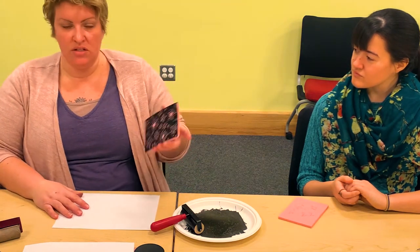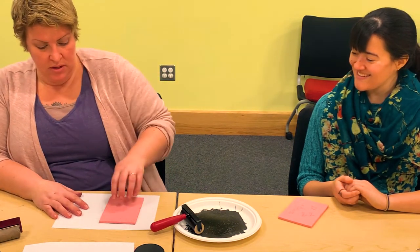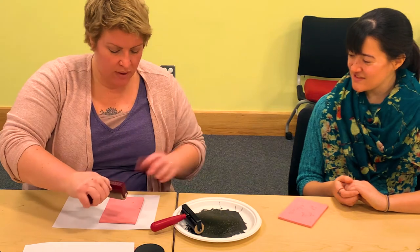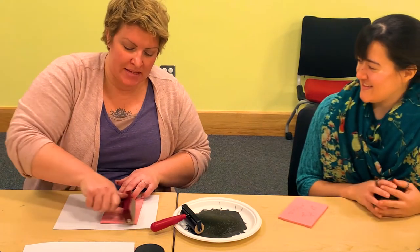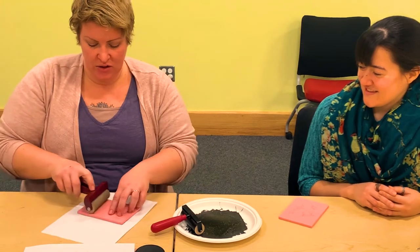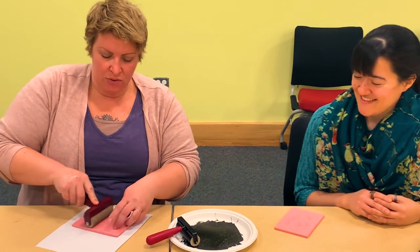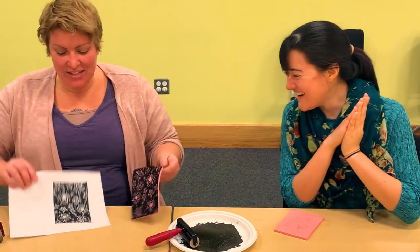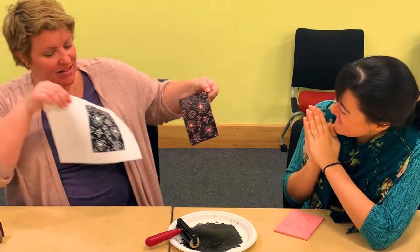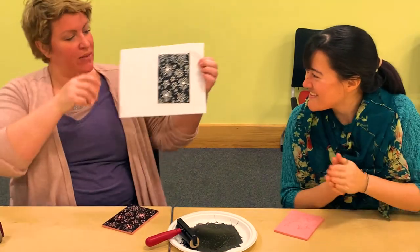And I don't know what direction this goes, because I just made this up. I'm going to put that there. I have ink on my fingers already. I'm what you call a messy painter, messy crafts person. So roll it on. And it looks like this. Yes! Oh, beautiful. Yes, that's kind of fun.